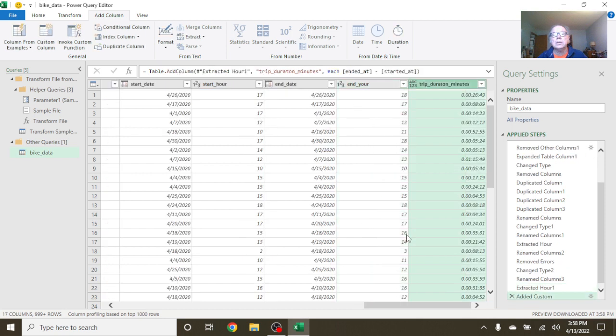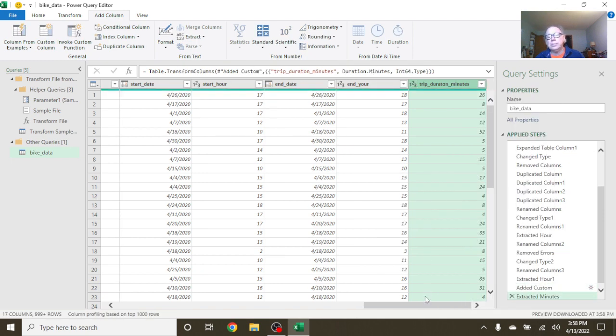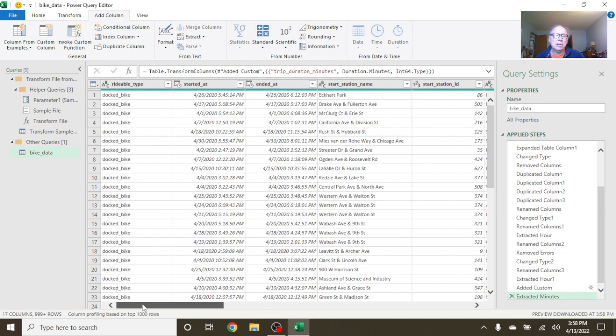Okay. Now we got this, you see, now we got the date stamp, 26 minutes, 49 seconds. What we want to do is transform this again. We want to convert it into minutes. So at this point, our data is pretty much ready to go.